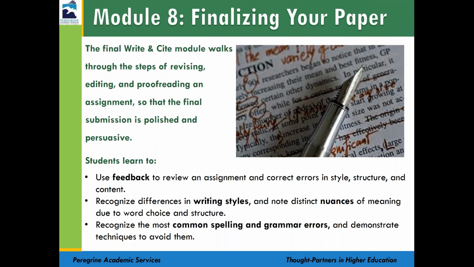And then Module 8 is the final touch on the course. This is finalizing your paper, and it has 3 sections which talk about seeking feedback and also giving it as a peer. It talks about revising your work based on that feedback, clarifying any points that are vague, developing ideas that might not have been fully clear, and then also proofing it for common spelling and grammar errors, and ways to give your paper that final look over so that when you turn it in, you don't have anything embarrassing.